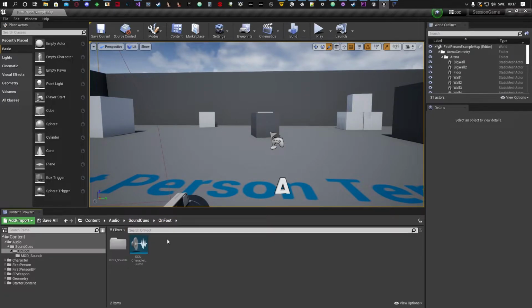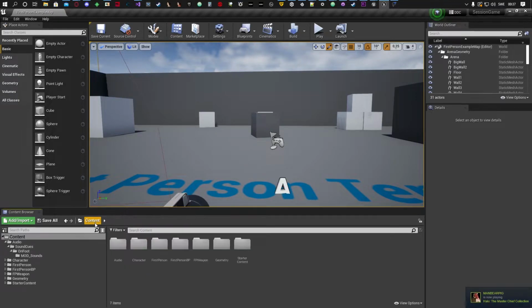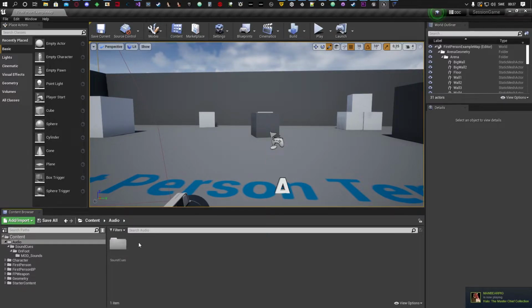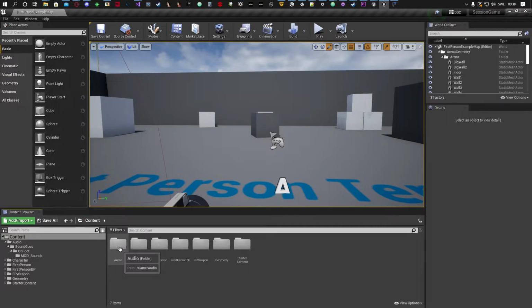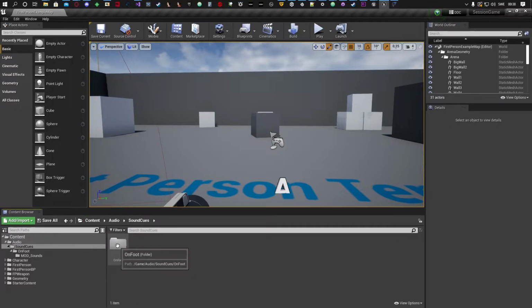So now, because we have control over the sound cue, we can bring in audio from anywhere, any folder. We can even be out here in any of these folders. It doesn't matter, as long as we bring the files that we need into the game folders later, it'll play. But we'll try to stick to keeping it in the folders here.